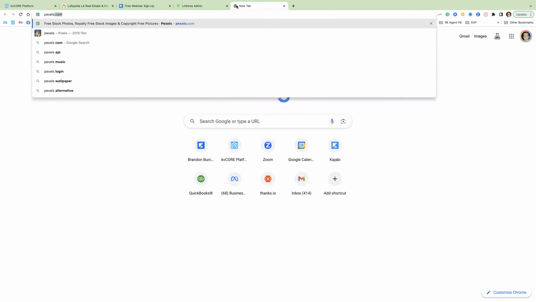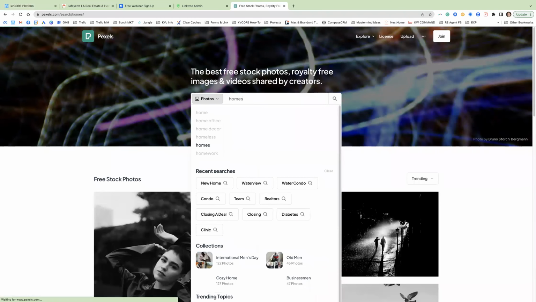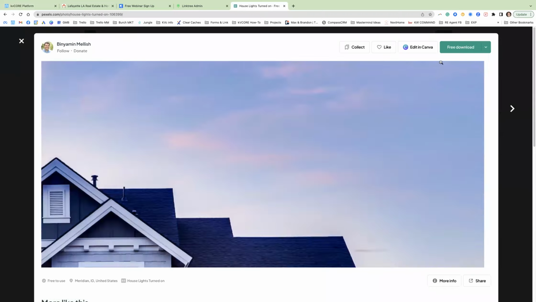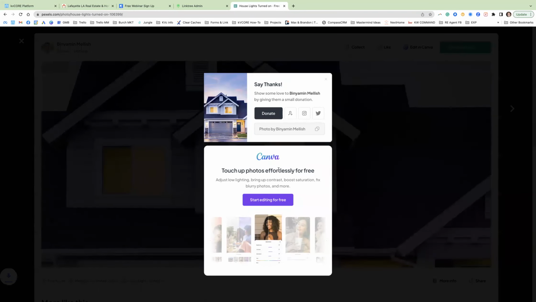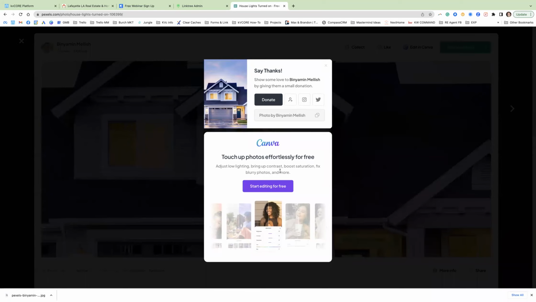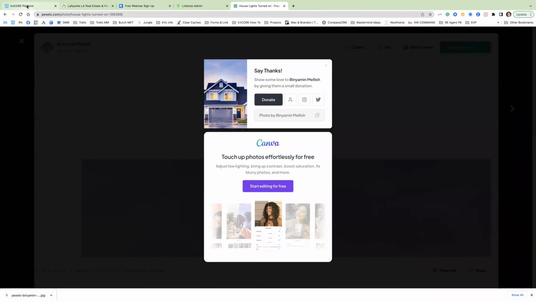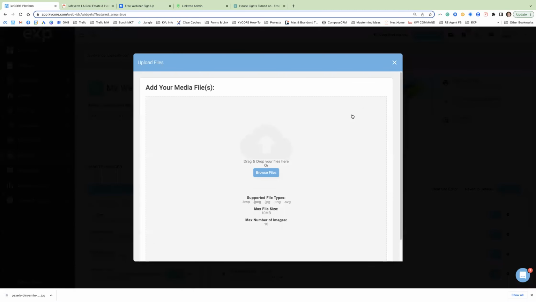So I'm going to go to Pexels.com because these are free images. I'm going to put in homes. I'm going to grab this one. Again, if you're doing this part, I would be wanting to grab a Lafayette home. It's just I don't want to go grab one that's already on the MLS, right? Someone else's picture for their listing. So you want to be sure you're allowed to use it. Okay, downloaded it. Let's upload it. Upload file.